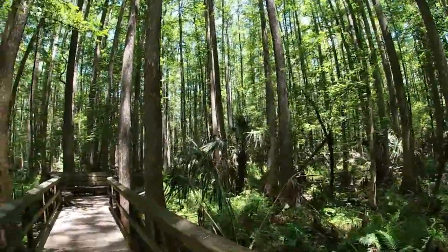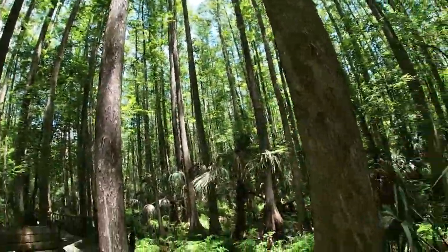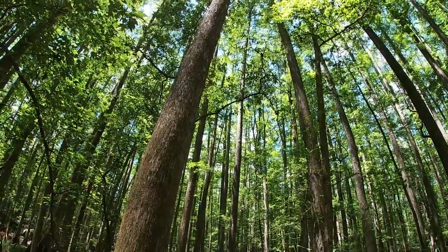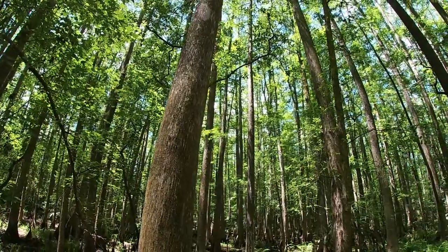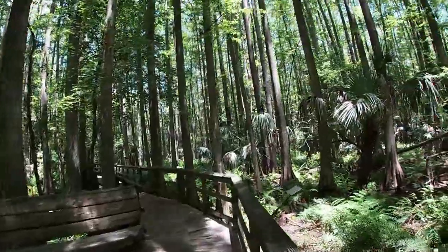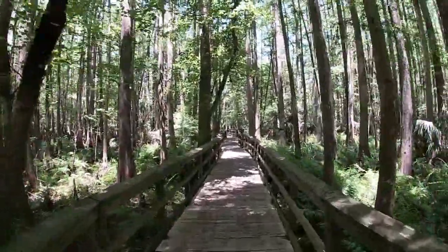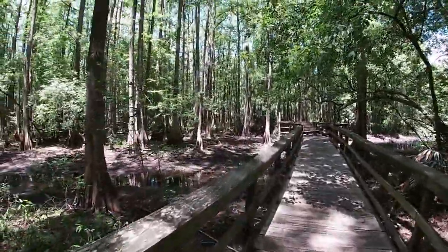You can hear some birds checking us out, having a conversation. This is nature's version of Twitter — tweet away. But if you are watching our state park series, like I said, there's bound to be some that are kind of repetitive. This one here is unique. Now we're getting to where it's a little more swampy — the ground is wet here. There is moisture down there.